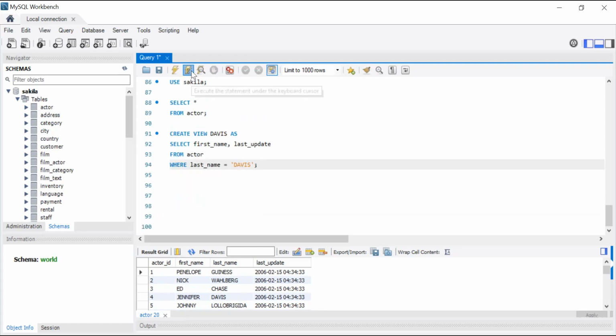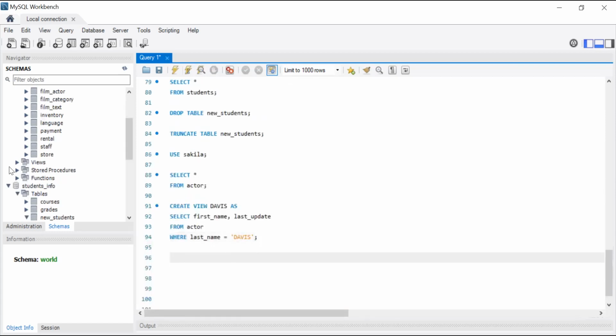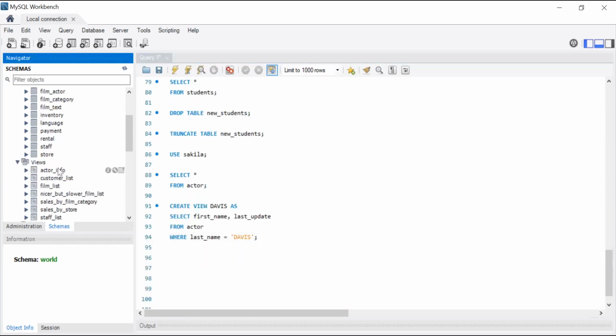So we create our view, and if we go here, we have our views. We refresh, so we get the Davis view.